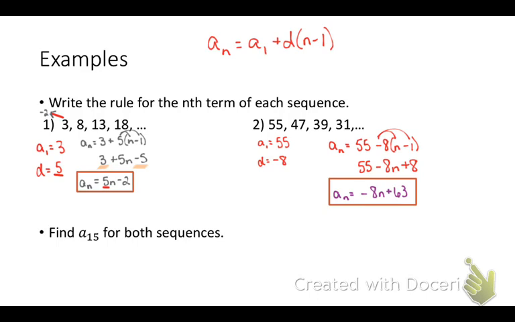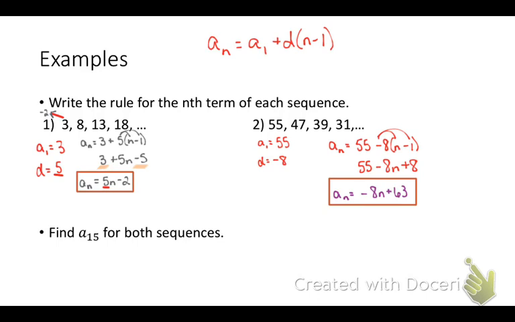Again, the common difference is the number in front of n. Okay, an easy way to check: normally I'm counting down by -8. If I would go right before, to the number that would be in front of the 55, instead of it being a negative, I would add 8. So, what's 55 plus 8? It's the 63 that we've already done.